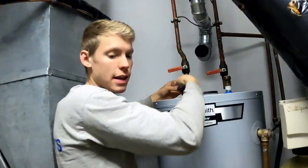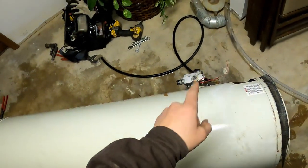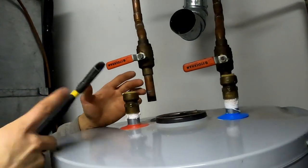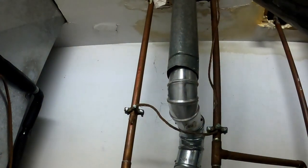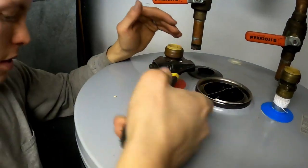We had to tip it on its side because the port on the bottom wasn't drained. We did it right when the lady was slipping in to check — I think she was scared. Yeah, I was kind of scared because it's pretty heavy since it's still full of water. But as soon as we get these lines — they have enough up and down flex up in the crawl space — we can just push it up and down and get it to drop in. So that should be fine.